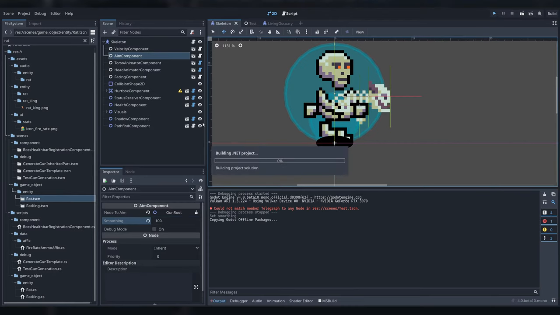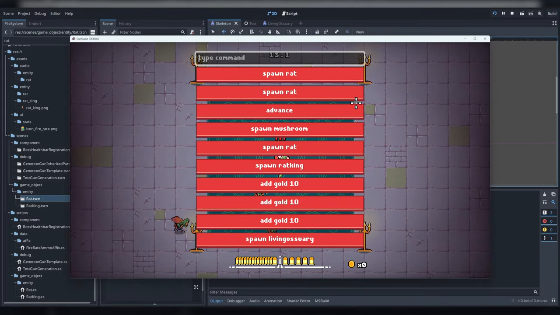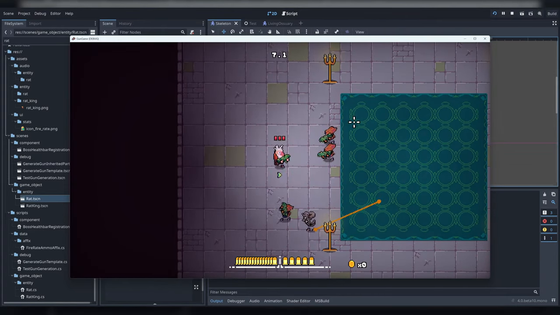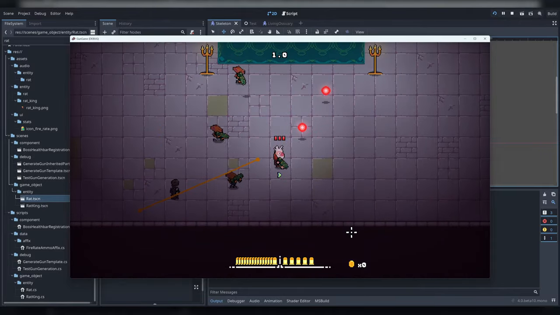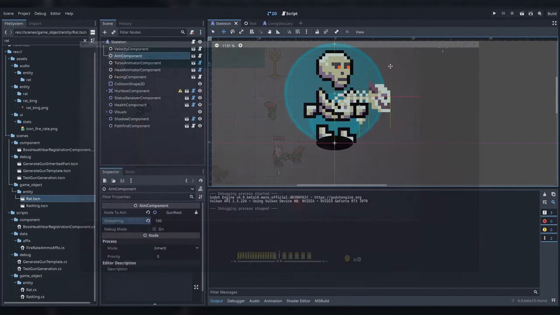Set it to 100 smoothing and see what happens. Oops. Well, I guess I can just spawn a skeleton from here. Oh, I see. So it wants to aim down for some reason. Why does it want to aim down? See how he's putting his gun down though while he's running?